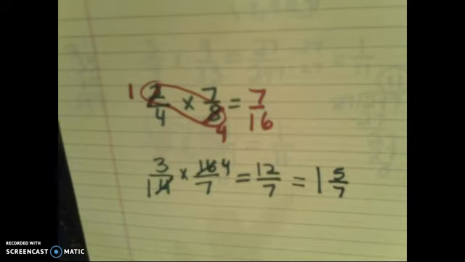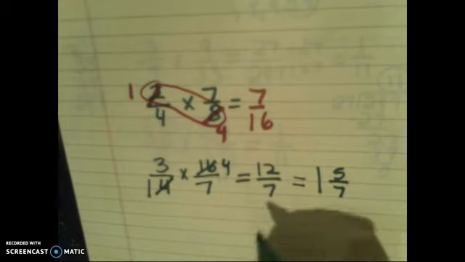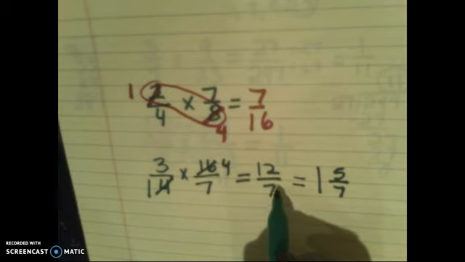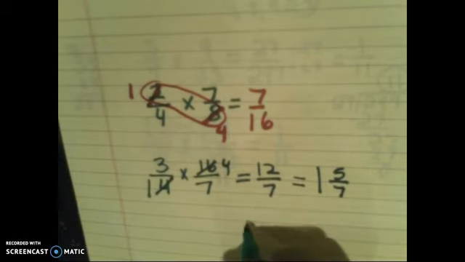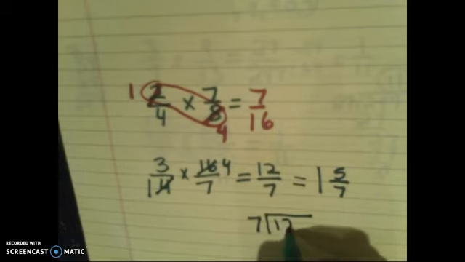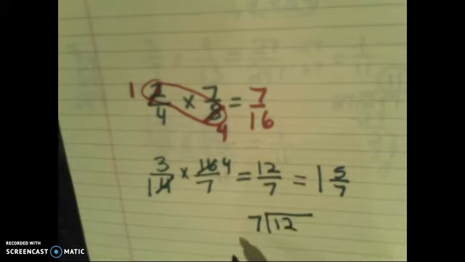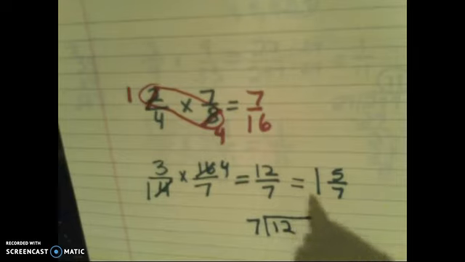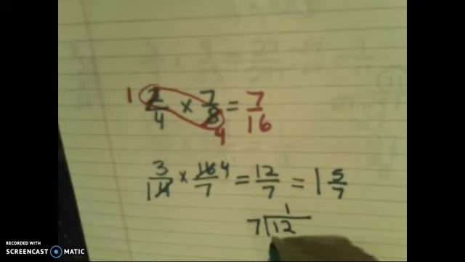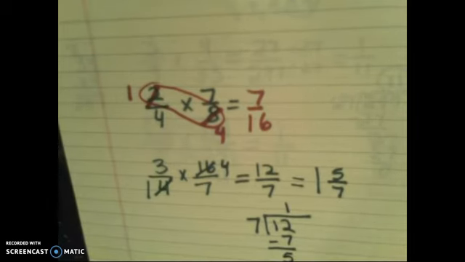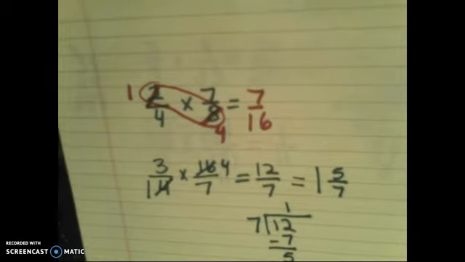If you don't know how to do it this way, you can do long division. So when you have this, your denominator is always going to go first. That's called the divisor. So the divisor is at the door, and the dividend is at the end. So that's going in like this way. Same as saying a multiplication problem. If you have 12, how many times can you give me 7? So 7 times 1 is 7. You subtract. That gives you 5. And then I cannot go any further without adding decimals and zeros.